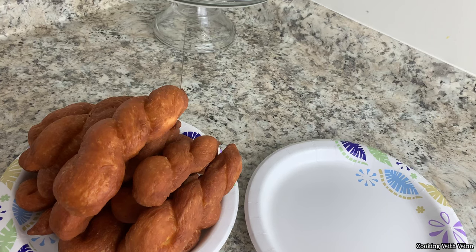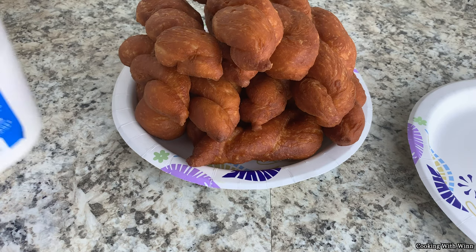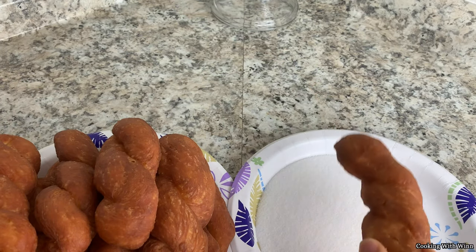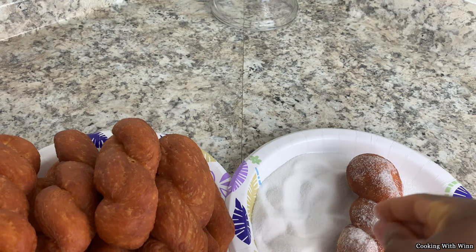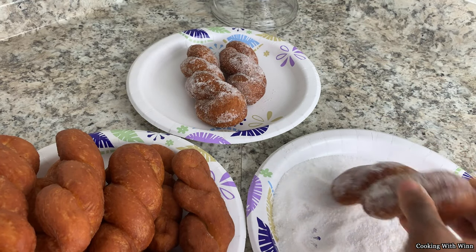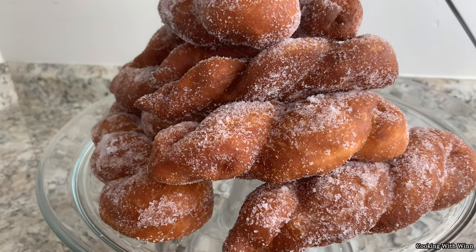This is my doughnut after frying it. I have my sugar in this bowl — I won't be giving an exact measurement, I'll just pour some sugar into a plate. Once I have my sugar in the plate, grab a doughnut and gently roll it in the sugar, or sprinkle it on top. You want to get the sugar all around it, then add it to the plate. Follow the same step and add sugar on the rest of the doughnuts. Once you've fried your doughnut and rolled it in sugar, this is how your doughnut is going to look.